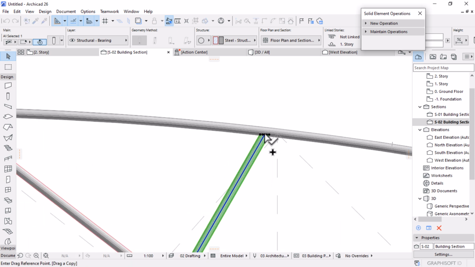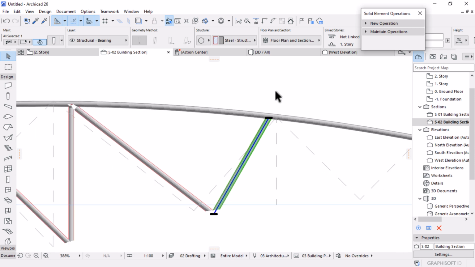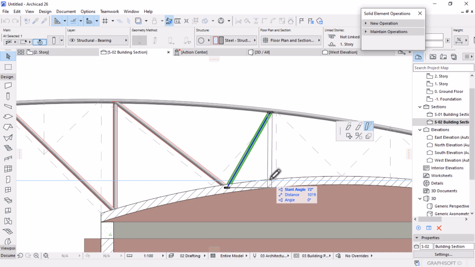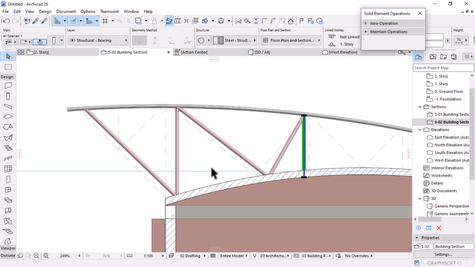Control Shift M, place it there. Like I said, I'm going to do one lap up until, so this one is going to be vertical, right? I'm going to make it 90 degrees for this one.